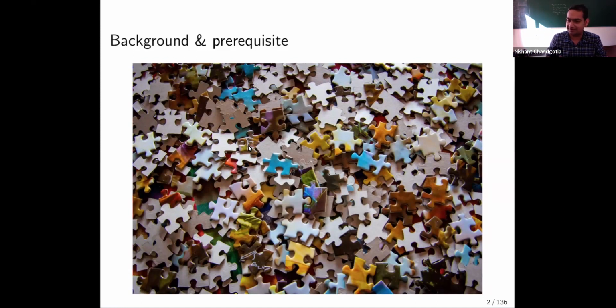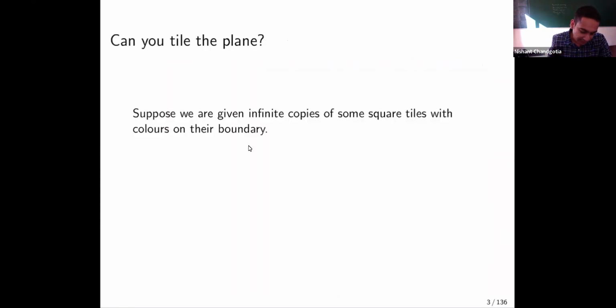In fact, most of my research career is somehow related to taking these finite pieces, putting them together in particular ways, and studying them as much as I can. So, as I said, I will not be talking a lot about my own personal research, and it will be sort of introductory. So, let me start with the basic problem.